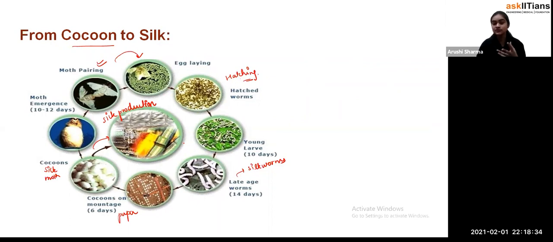when we talk about the cocoons which are boiled in water by the silkworm farmer, at that point the silk moth will die, but eventually we still have silk moths in nature, so that we are getting the silk again and again.